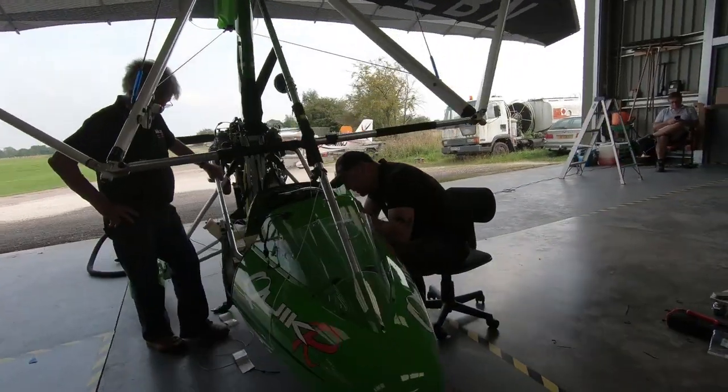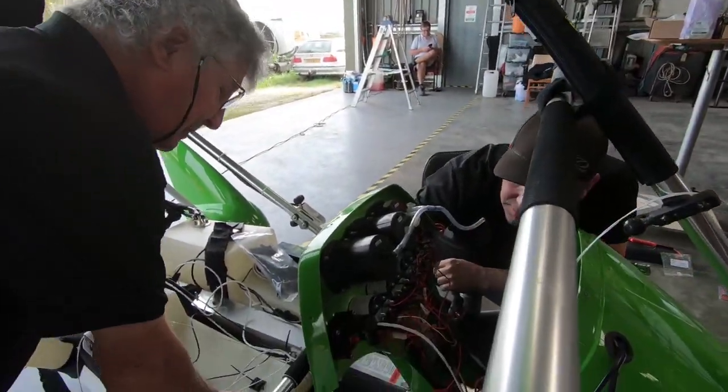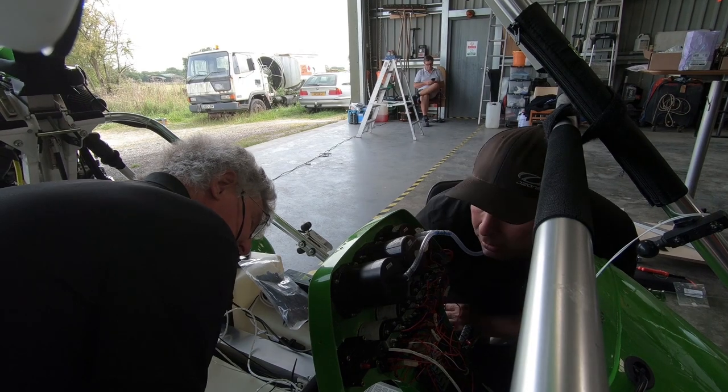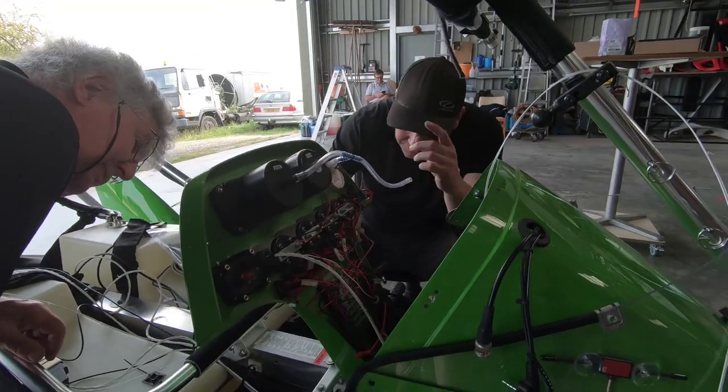And so we can tap into the radio fuse, but I can't read what rating that is. It is a 5 amp, so we can tap into that.